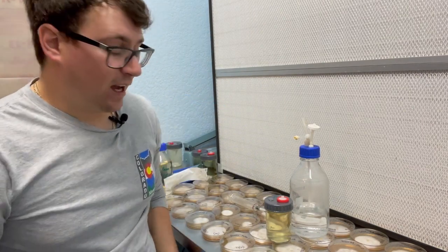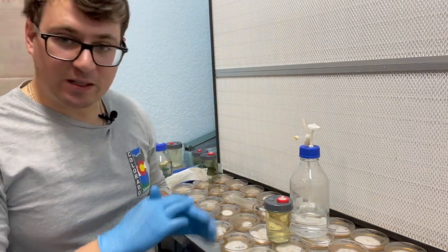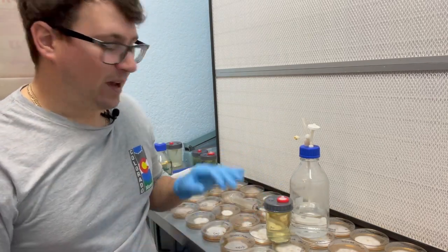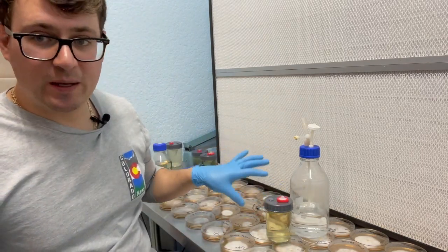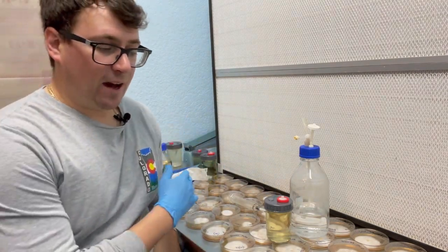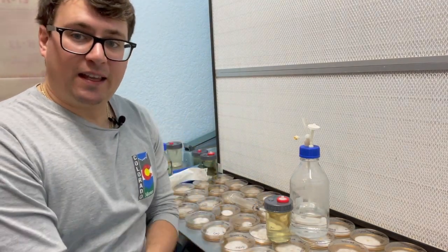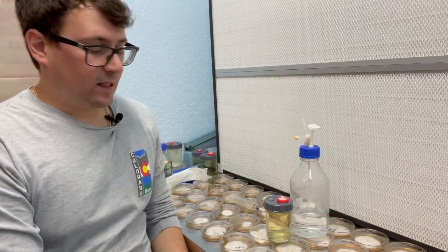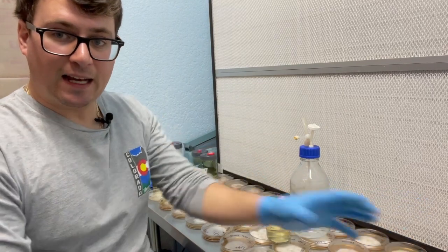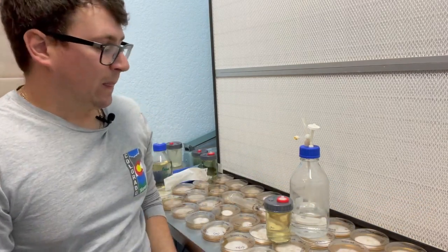If I like the results, I'll go back and put this onto a slant and a few other petri dishes for production. It was a little shaky trying to use that syringe on camera, but I did get some really good pieces of mycelium into the solution. I've got a bunch of other phenotypes I'm going to throw into some liquid culture, and some of them I'm going to be mating onto a separate petri dish.